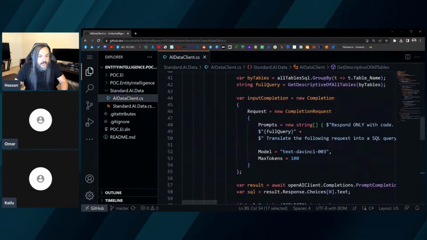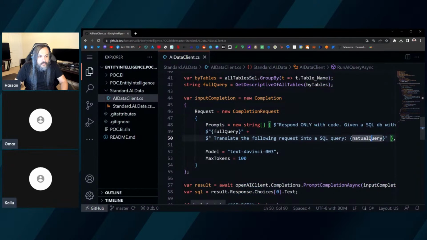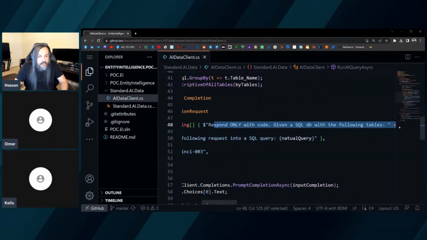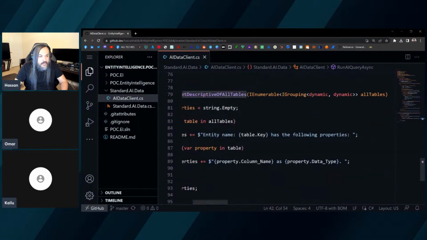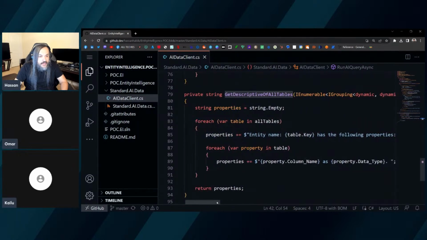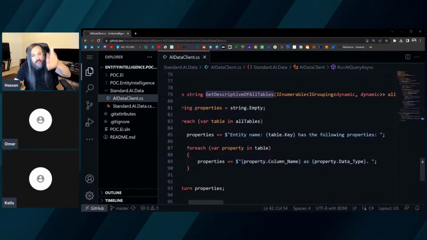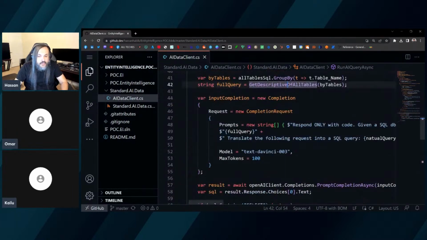I basically said, translate the following into a SQL query, right? Respond only with code given SQL DB with the following tables. And then I started saying, here's my full query. So this here is basically saying, entity name has the following properties, and so on and so forth. Okay, let's do that then.